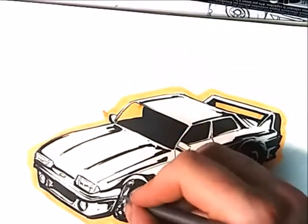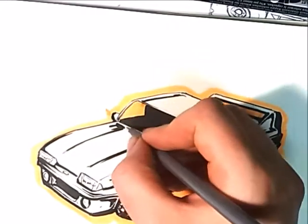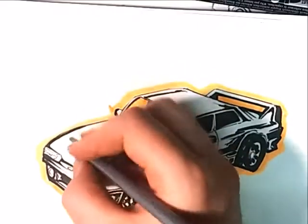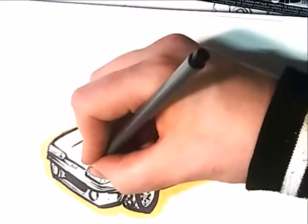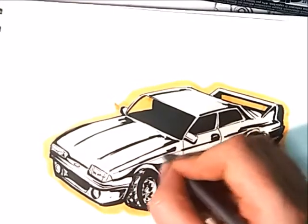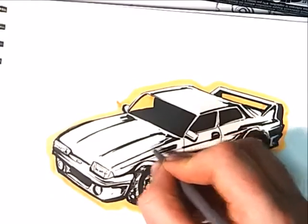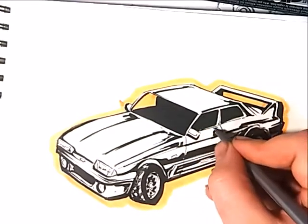Look at the gist of what I've just been doing. I've added an orange highlight around the edges, and I've used a thick black marker just for more shadows and things, especially on the inside and all the lower portions of the vehicle. Now I'm just touching up a few of those lines. The black marker is good for filling in shading and stuff like that, but it's not very fine, so you leave a thick black mark and you can just smooth them all out with this thin fineliner. Like here for example — just smooth this all out.